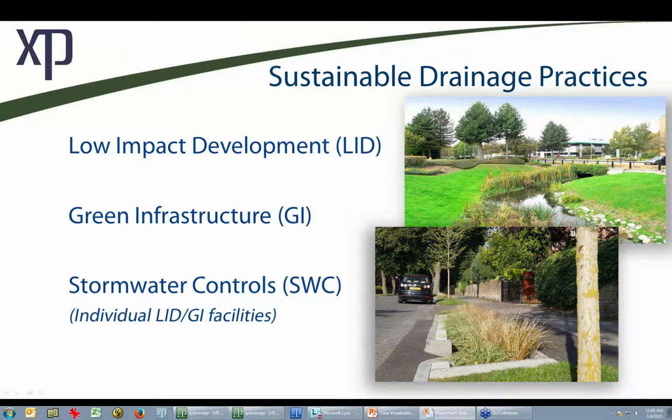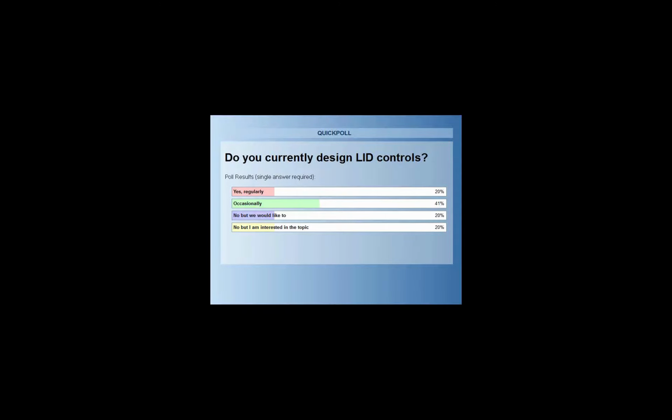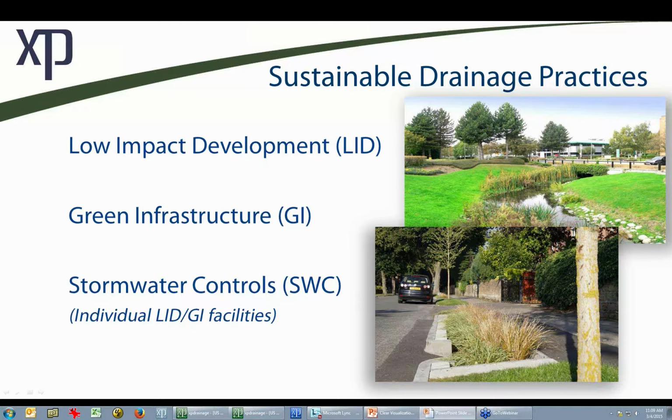The first poll is simply, do you currently design LID controls? I'll share these results. You'll see that the vast majority of you have done this previously or currently do design these systems. Obviously, there are some that maybe haven't had a chance to do that yet, but want to learn more. So it seems like the majority of people do this actively.